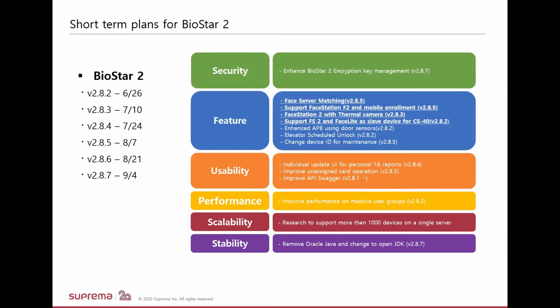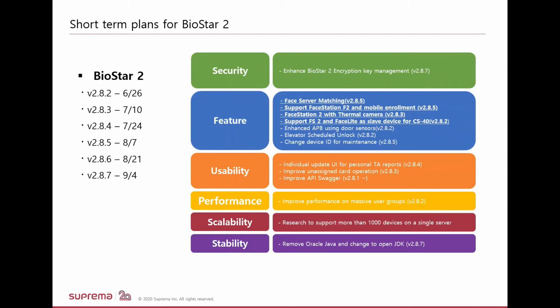Okay. The next will be about the performance. We recently found that if you're using about 20,000 user groups, there are some problems on the performance. So we're improving this to not happen, no matter how many user groups you are using. All the trees and everything should work normally. The UI will change a bit, so you can use 20,000 user groups or more, much more efficiently.